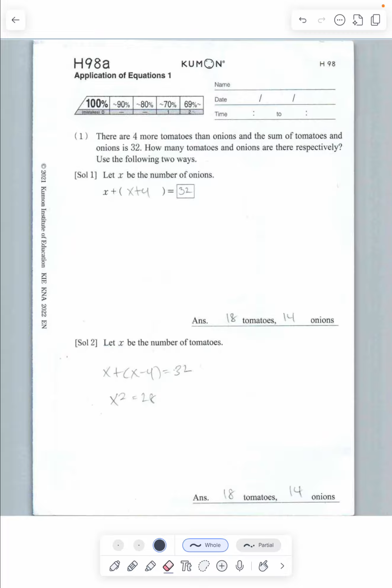What does respectively mean? Like in total? Which means that they just want, not approximately, respectively. In this case, it wants you to get the number of tomatoes and number of onions separately.